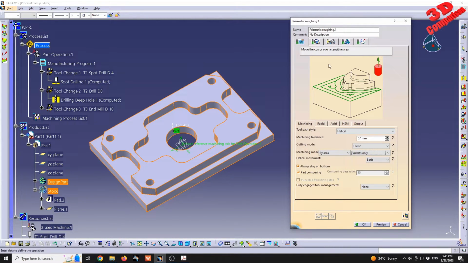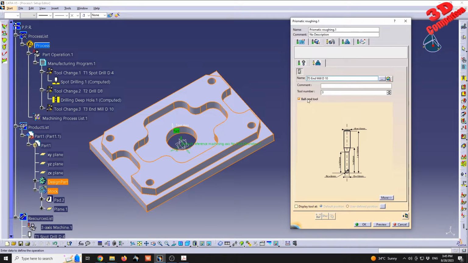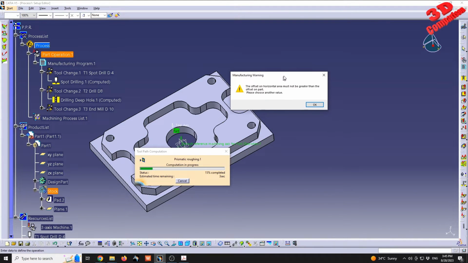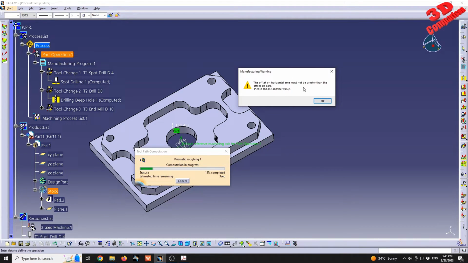I'm going to leave the default values over here. This default value will also have a ball end, and we're going to see what will be that problem. Also, this has a diameter of 10, but we have in some areas a radius of 8, but that shouldn't be any problem. We see that the offset on horizontal area must not be greater than the offset on part.